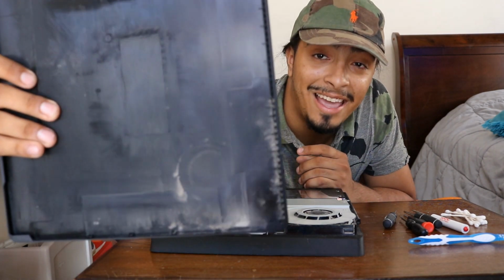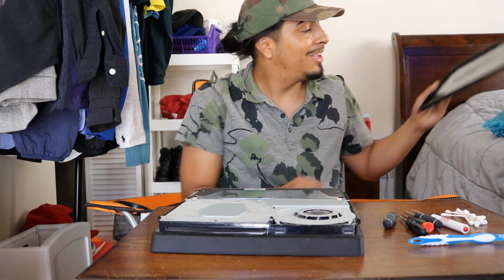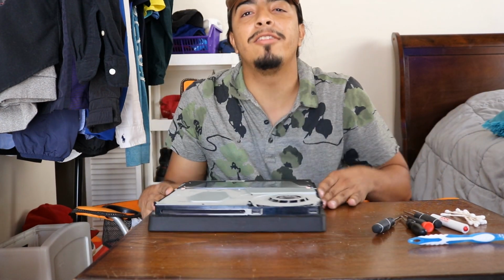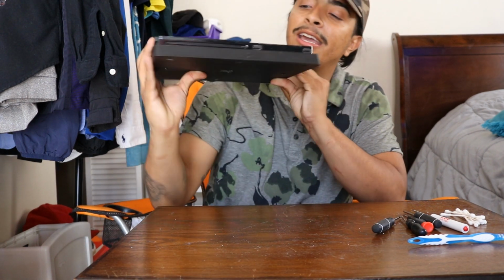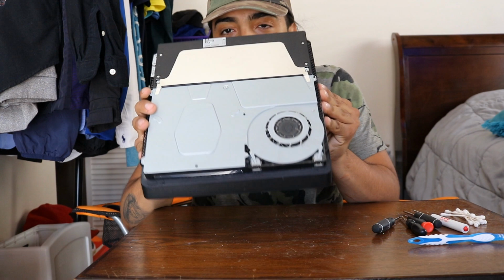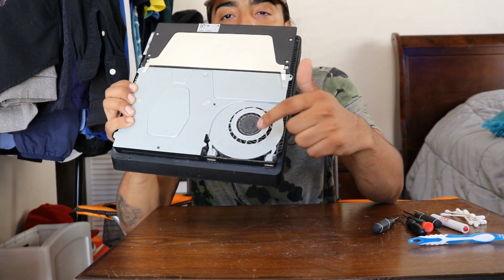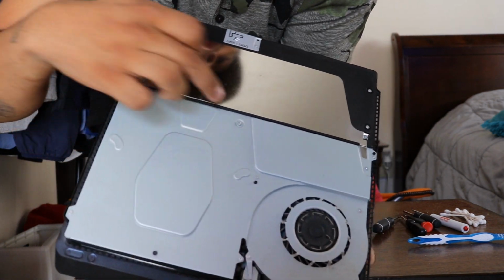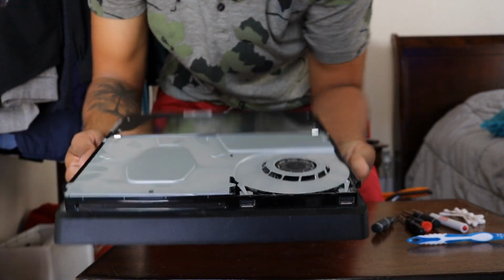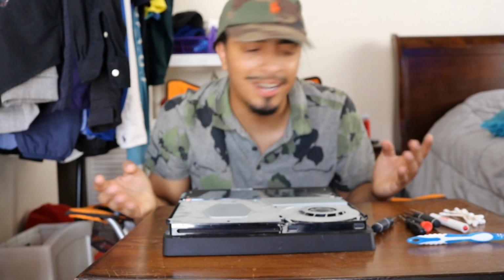I paused, because look at that. That's not a good sign. Look at all that dust just on the top. Alright, and your PlayStation's gonna look like this now. Don't get scared when you open your PlayStation. Nothing went wrong. And you see right there, that's the part we want to clean. But first we're gonna have to unscrew all these tiny little screws. So yeah, let's get to work.